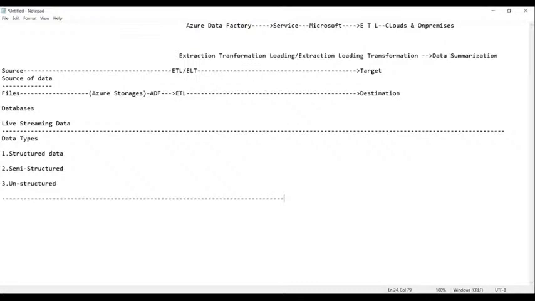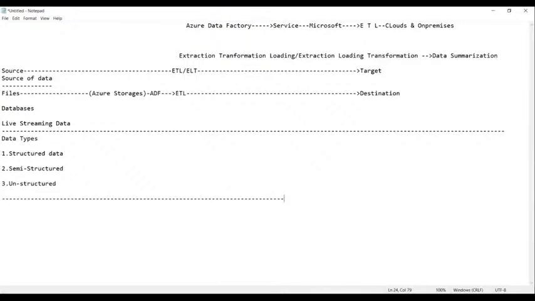Yes, machine generated data. And we have banking applications. We get the data from banking applications, etc. And also OLTP and sensors. These are the various businesses from where we ultimately get the data.